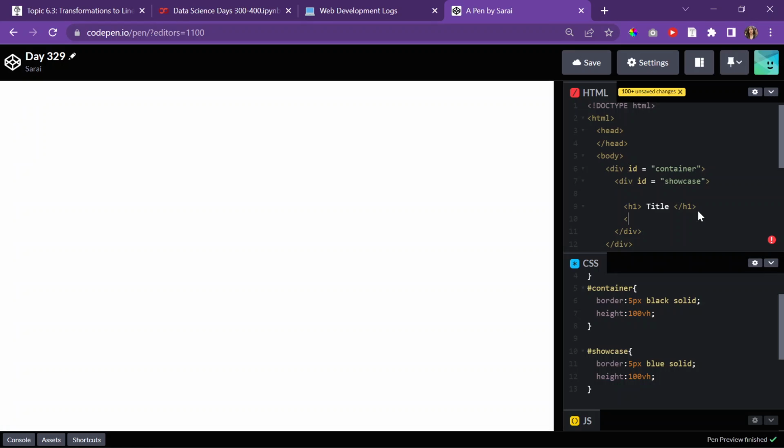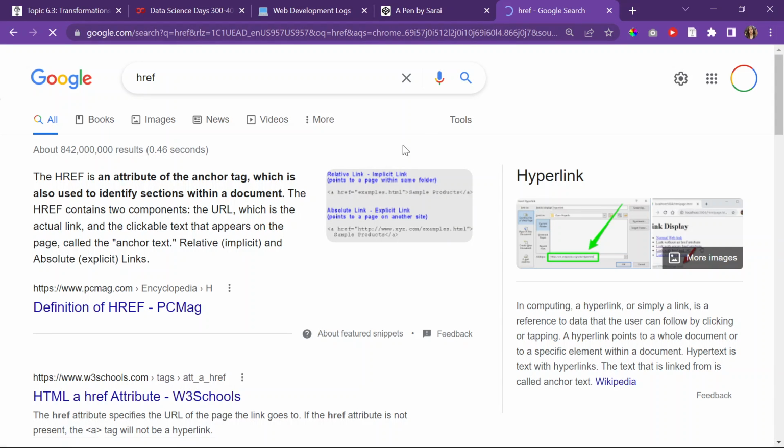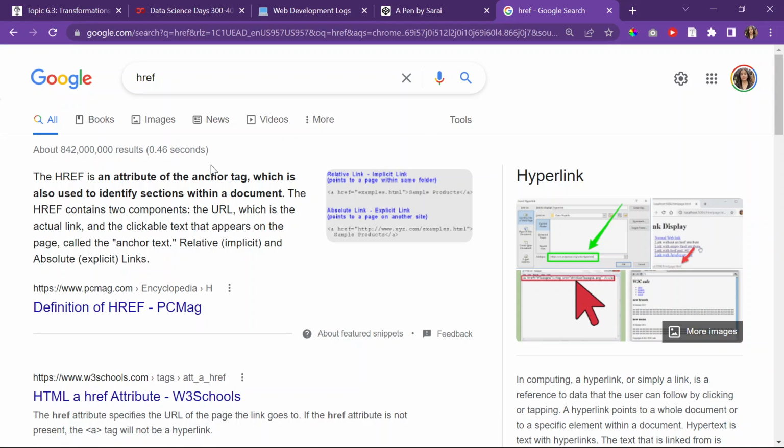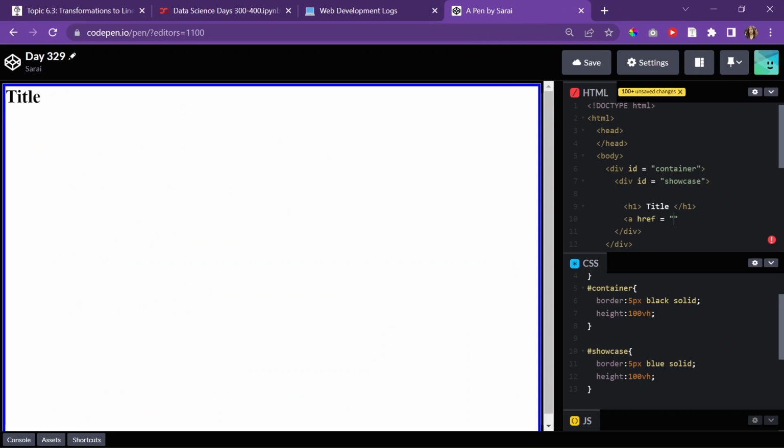I also want to do a button, so I'm going to do a link and I'm going to say href, which is the hypertext reference, I think is what it stands for. What does the H stand for? Hyperlink reference. Yes, that. All right. So I'm gonna set it equal to nothing. So you just put a hashtag there, and then the button, I'm just gonna set equal to button and close that A tag.